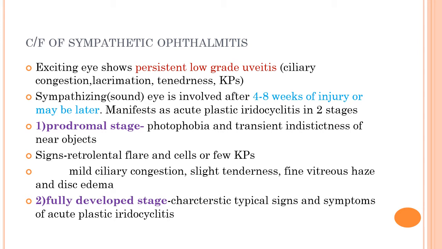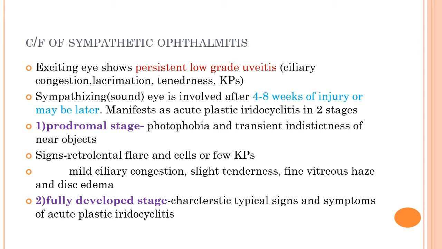And when it is not treated in time, it may lead to the advanced stage, with complete involvement of the vitreous and severe inflammation of the other eye. Here the patient may lose both eyes. One is the injured eye, which is already damaged anyway, and the sound eye is also affected. So we should be very cautious while treating injury cases. We can't neglect them, because we have to save or retain the other eye also.